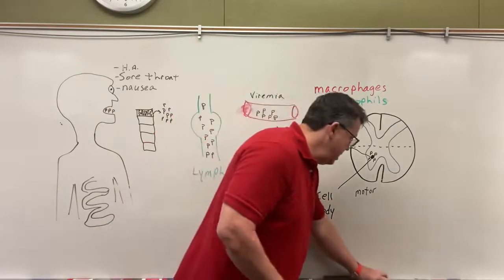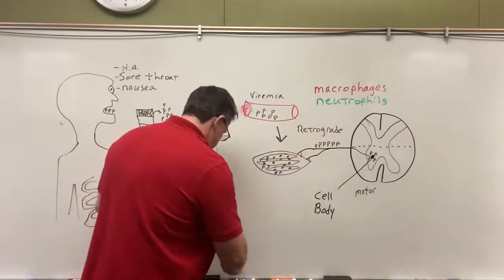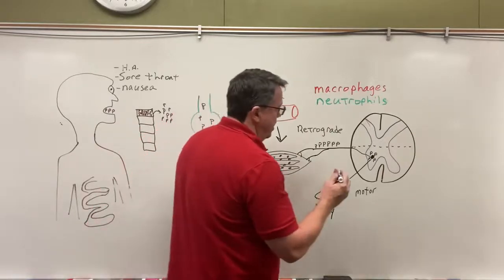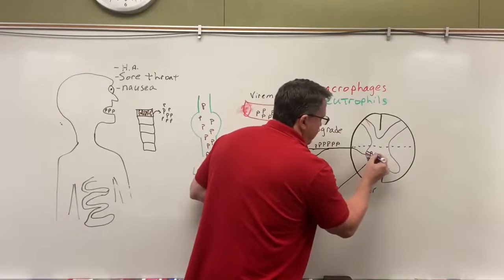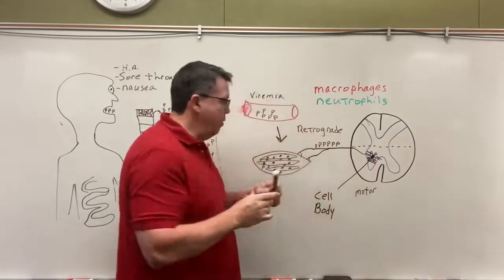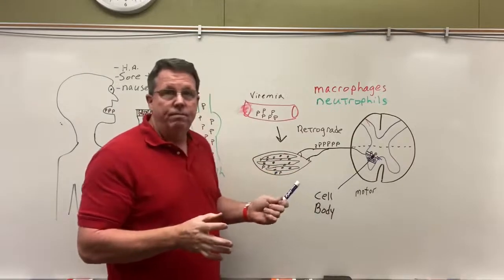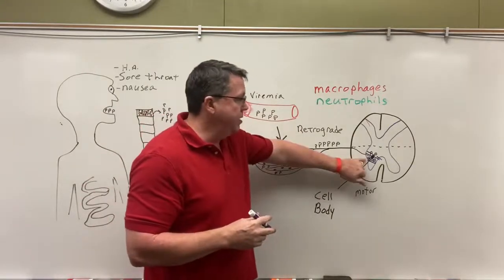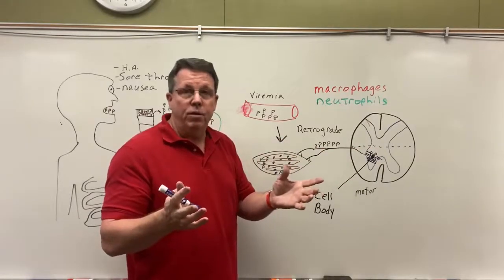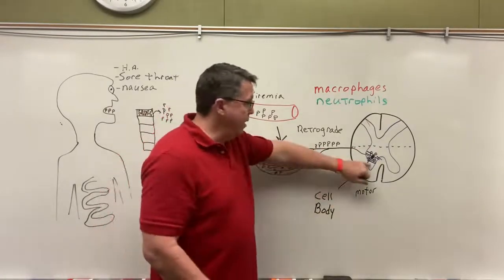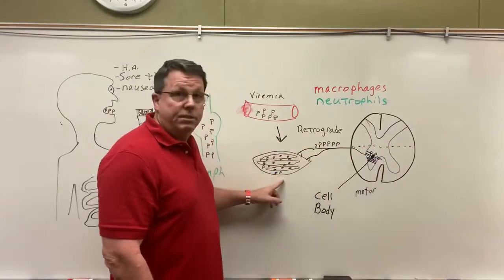Unfortunately, as they do that, they start to destroy the spinal cord. So we're going to go like this, and they start to destroy the spinal cord. And when they do that, that is going to cause the nerve to die also. So now we got damage, we got the virus inside multiplying, causing the cell body to burst. We also have white blood cells coming and attacking this area of the spine that will affect this muscle.